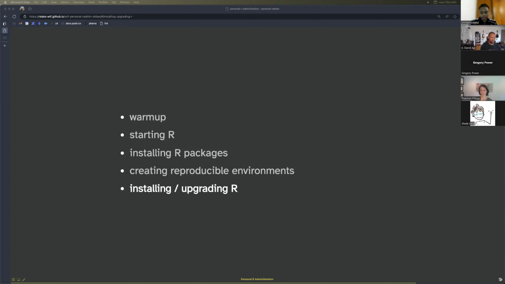If you adopt the project-based workflow, then these things are all points on a circle instead of things that you do occasionally and randomly and dramatically. So I want to encourage you to think about them that way, right? That an install of R and an upgrade of R should basically be the same operation.